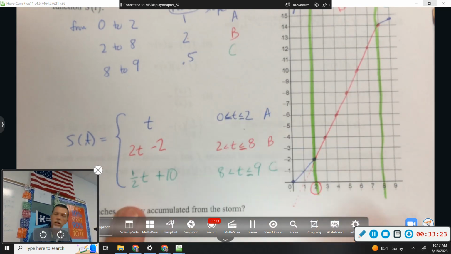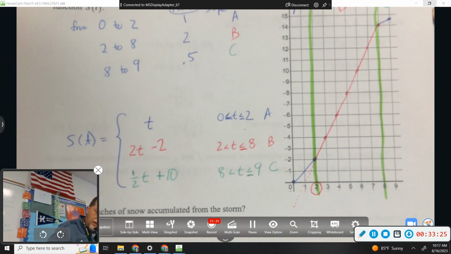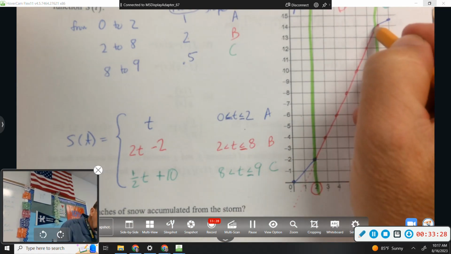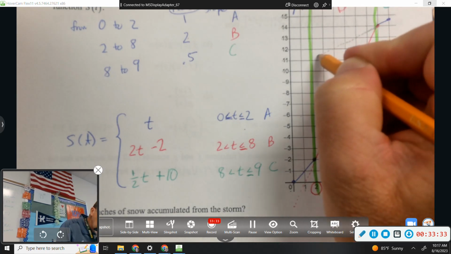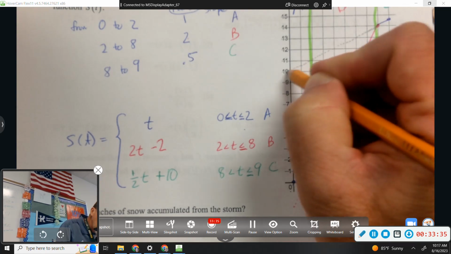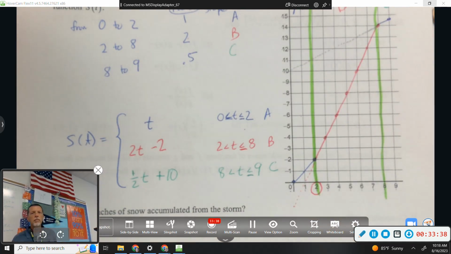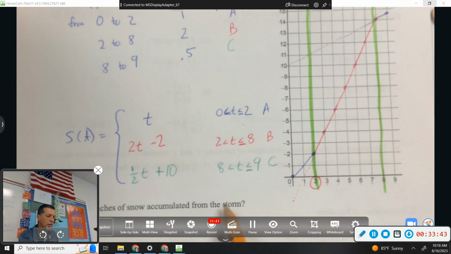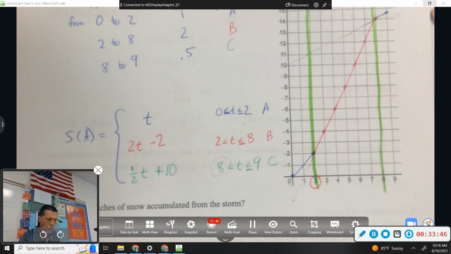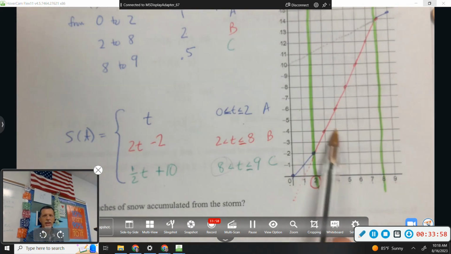So 10. The other way, it's, I hope this lands at 10. I kind of dot my line back with a slope of 1/2. Yeah, it lands at 10. So if you need to sort of visually see the y-intercept, then you can do it that way. If you want to figure out what makes 8 work, then you can do it that way. Questions on that? Again, just take it slow.